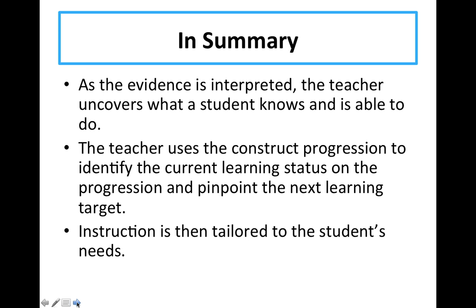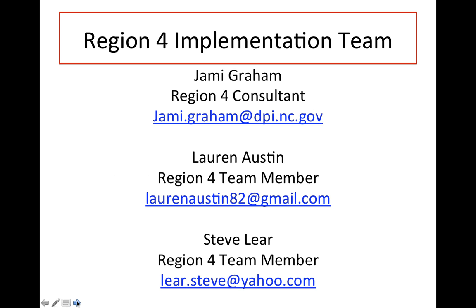And lastly, as the evidence is interpreted, the teacher uncovers what a student knows and is able to do. The teacher uses these construct progressions to identify the current learning status on the progression and pinpoint the next learning target. And instruction is then tailored to the student's needs. So remembering that the process of interpreting evidence and adapting and responding to learning can also occur immediately during the instructional moment, or it can occur after the moment.